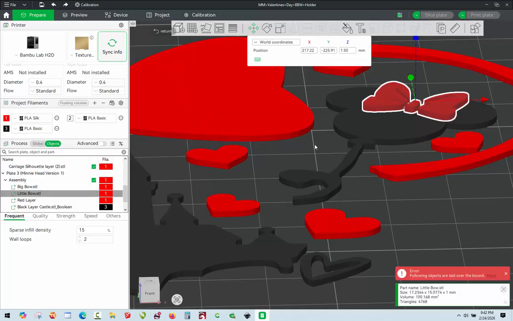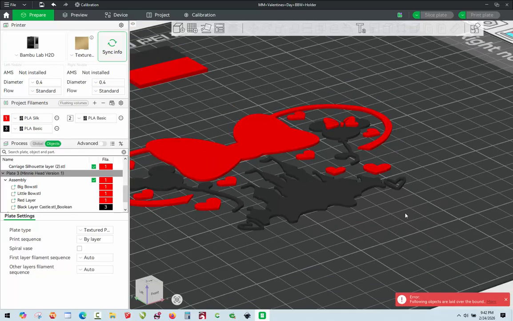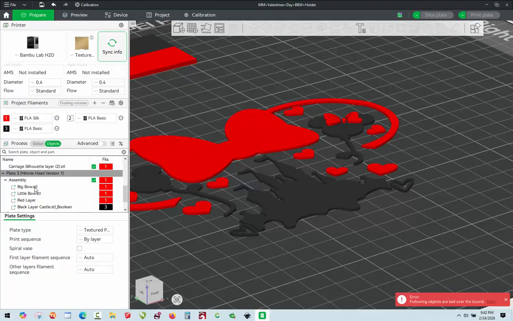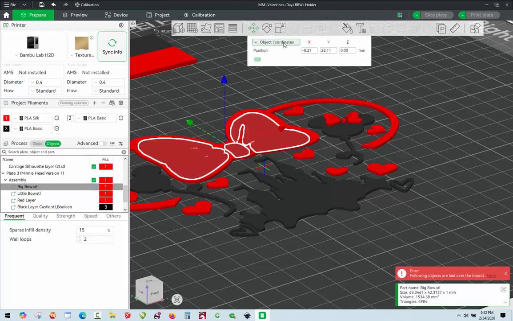Okay. I have myself psyched out there for a second. Yes, that is correct. So you see how that mini bow is sitting on top. And then we've got to take our big bow here, and do the same thing. So it's going to be sitting at 1.5 as well.